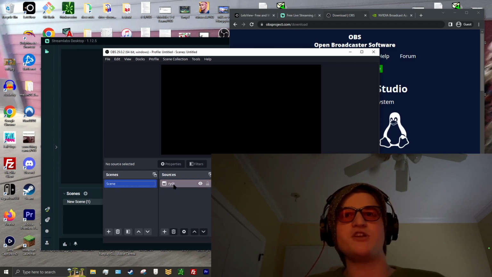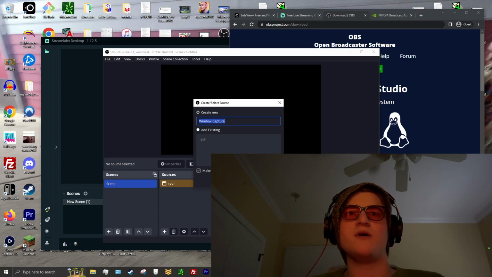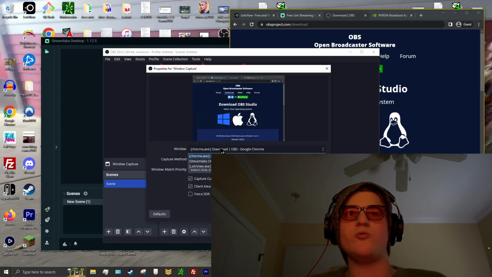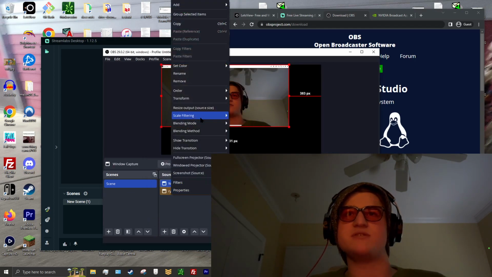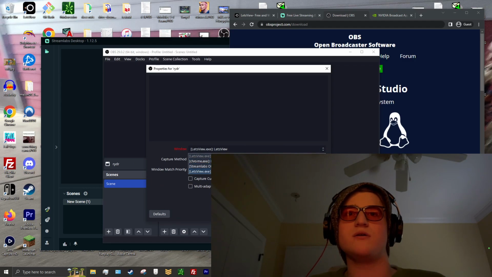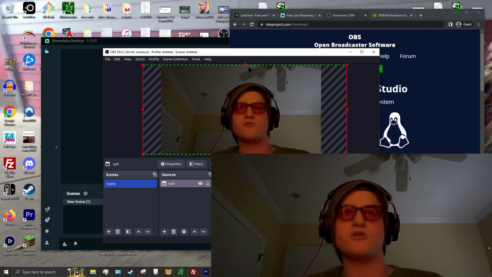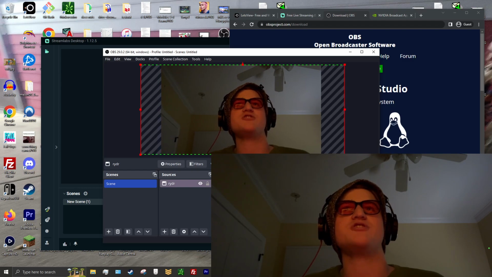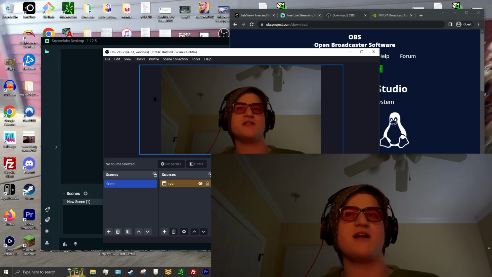So firstly, you want to add another source, a window capture. Yeah, at the bottom here. And then you want to do the Let's View. I already have mine. Let me delete this. There we go. And then you can readjust it. You can do the thing again that I did, where you hold Alt and then shrink it. And then you just want to have it be nice and clean, because this is going to be your face cam right here, in these lines. And then you want to start the virtual camera.